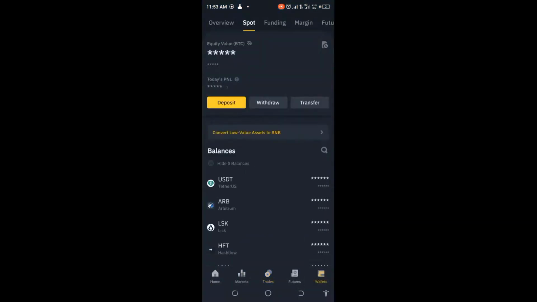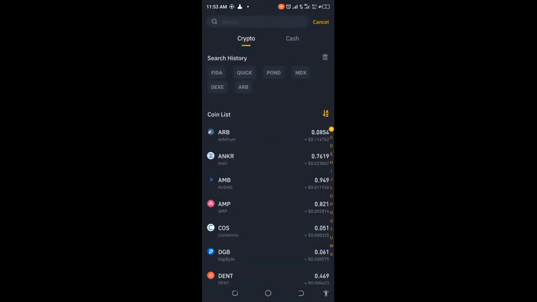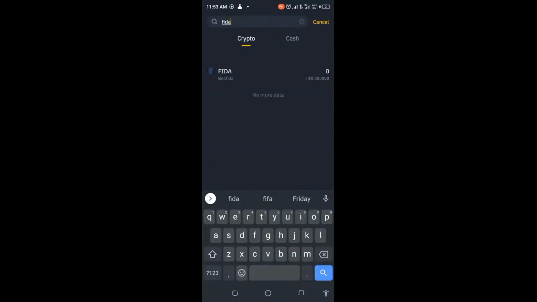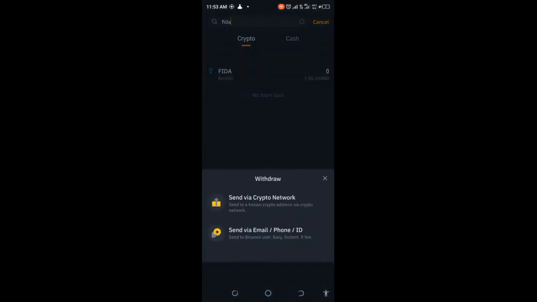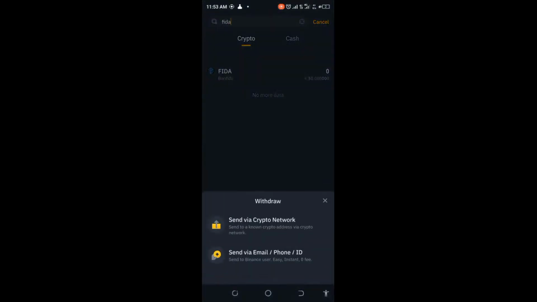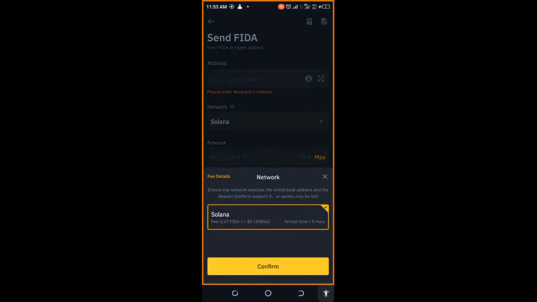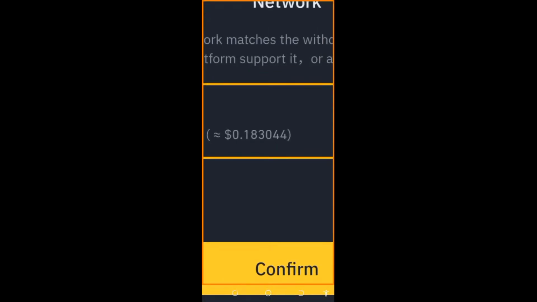All right, so then we'll click on withdraw, and then we can check for this FIDA, which is Bonafida. Then we'll click on that, and okay, so it's Solana network. But how much does it cost? It costs us 18 cents.